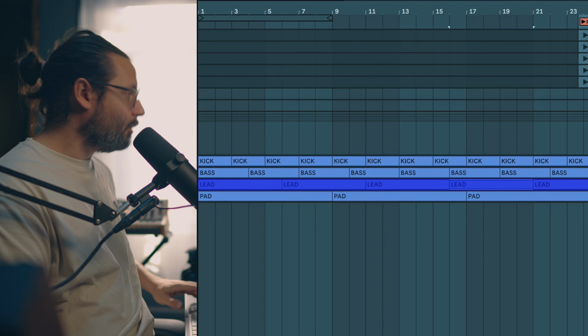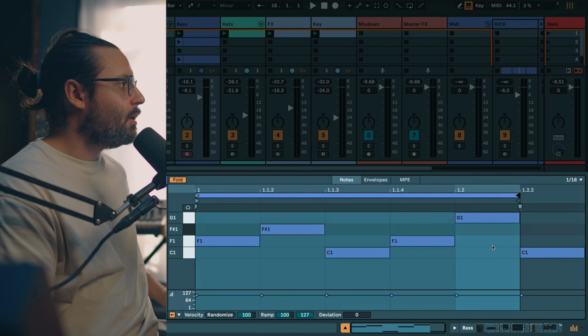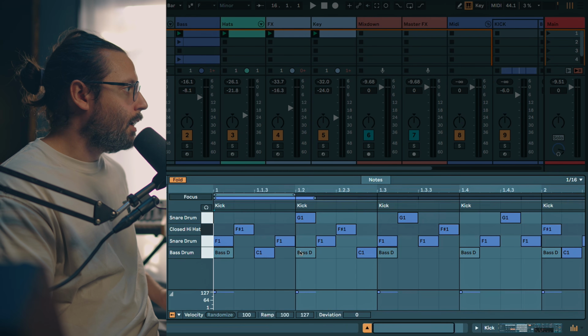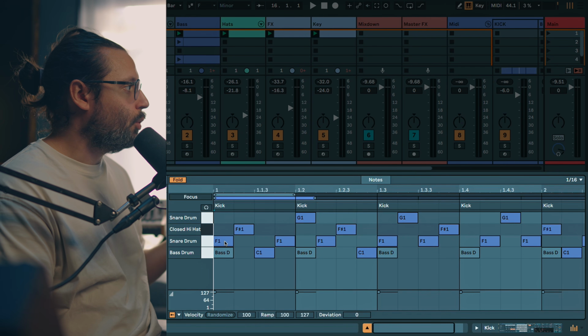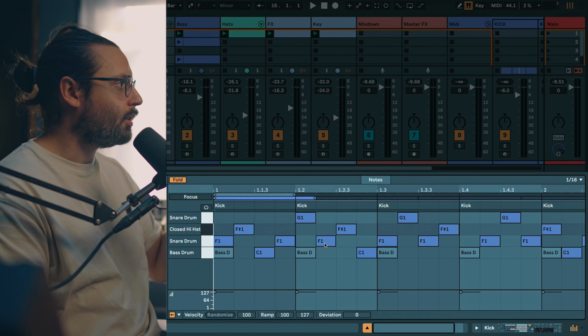Now that was the first reason. The second reason: for example, if we look at this bass pattern, we're gonna make it 1 beat and a 16th. If I put it together with the kick, you're gonna understand better how it works. We have our kick in gray here, and we have our bass line here in blue, and you can see it starts with F1, F sharp, C, F, G, and then starts again with F1 here.